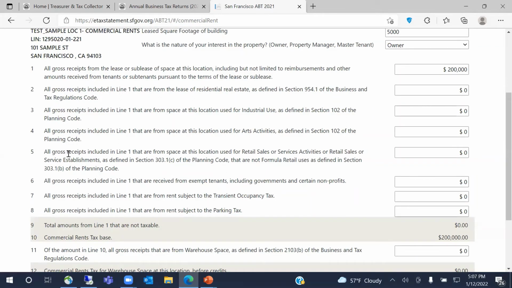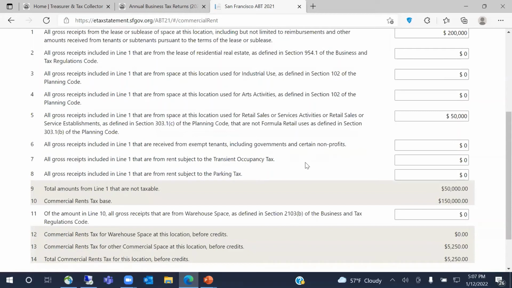Line 5, enter all gross receipts included in line 1 that are from space at this location used for retail sales or service activities or retail sales or service establishments. Line 6, enter all gross receipts included in line 1 that are received from exempt tenants, including governments and certain nonprofits.